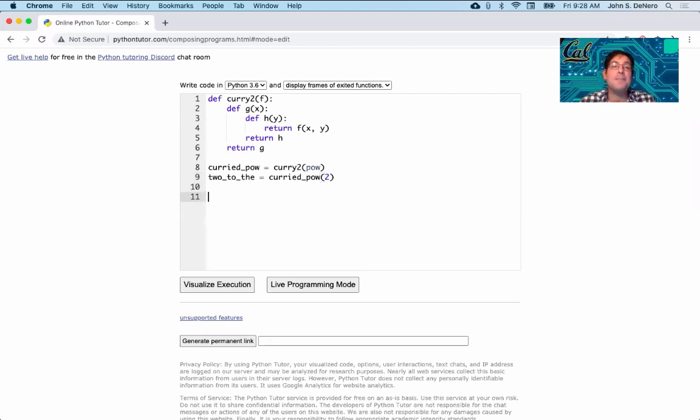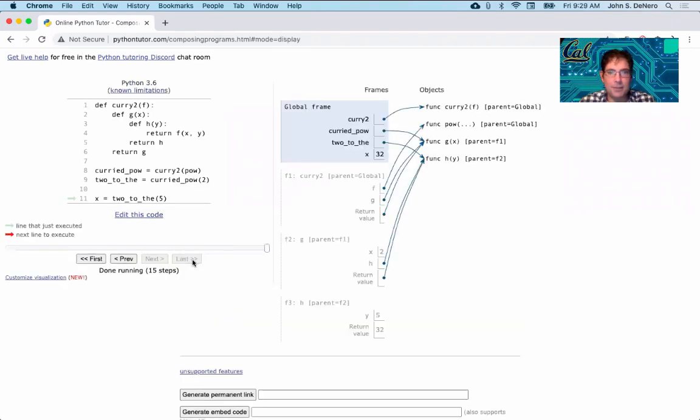So now I have a function where whenever I call it, it will raise 2 to that power. So 2 to the power of 5 should be 32. And we'll make sure this works, and then we'll talk about why it's useful. Yeah, okay, so x got to be 32.